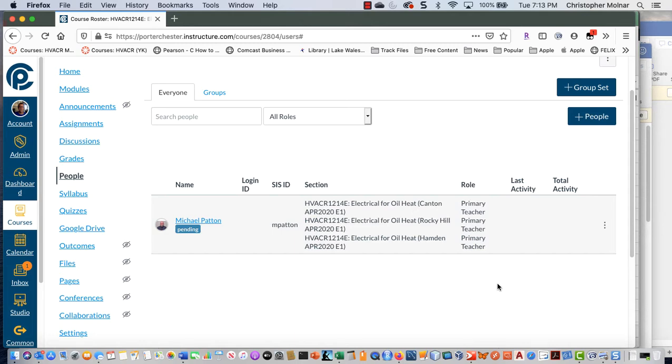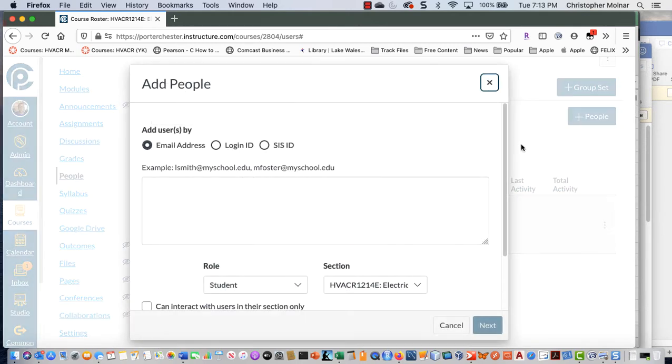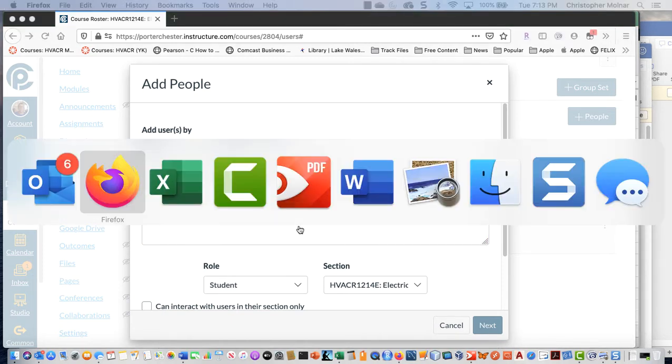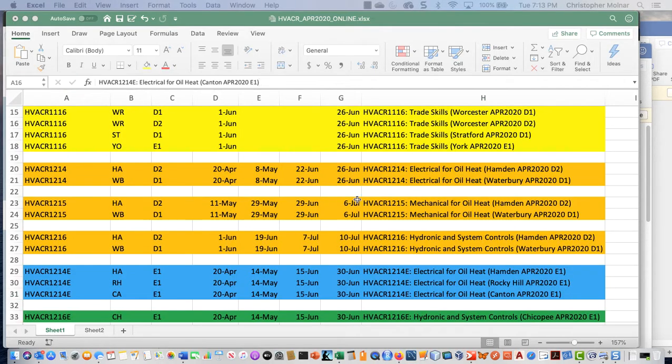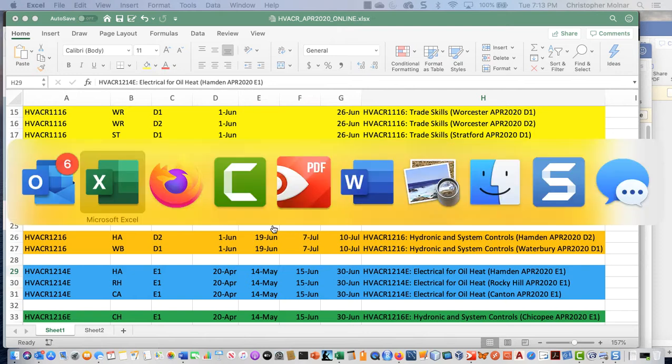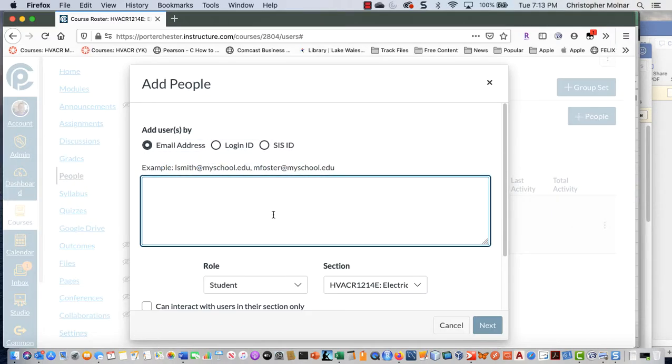Now, the next thing you want to do is add the CDOEs of the campus in question, because they will not be able to find this as easily as they have in the past. Okay, so we're going to go in here. We're going to add the CDOEs, and we're going to add them as teaching assistants. So we want to find their email addresses.